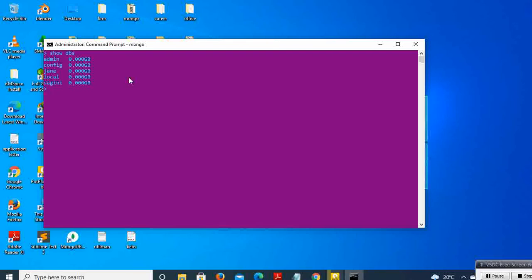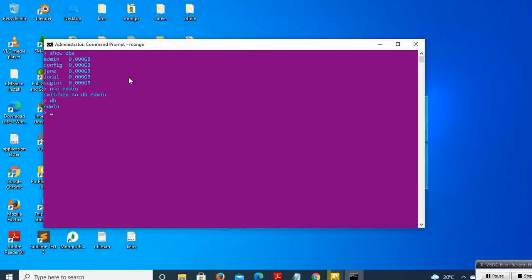We want to create a new database. To do that, use Edwin. We switched to db Edwin. If we type db, it's showing that we're using Edwin, which is pretty cool.